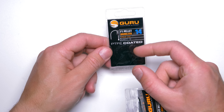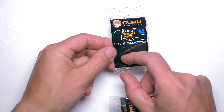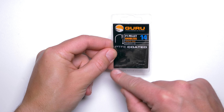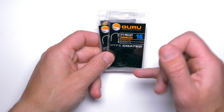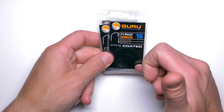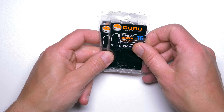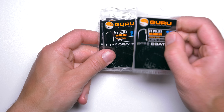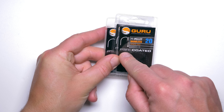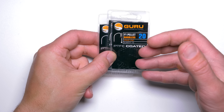The wire is relatively fine but they are strong hooks. The bend of the hook gives a quite wide gape, which means hooking properties are very, very good. The point is beaked — it's bent and going towards the shank of the hook. They are also super, super sharp when you take them out of the packet — I would say they are one of the sharpest spade end hooks I've tried. The sharpness holds on quite well during fishing, so you can land quite a few fish on a single hook and it will still be as sharp as when you took it out of the packet. They are also Teflon coated — PTFE coated as it says on the packaging — so the hooks are not reflective and they will be spooking many fewer fish.